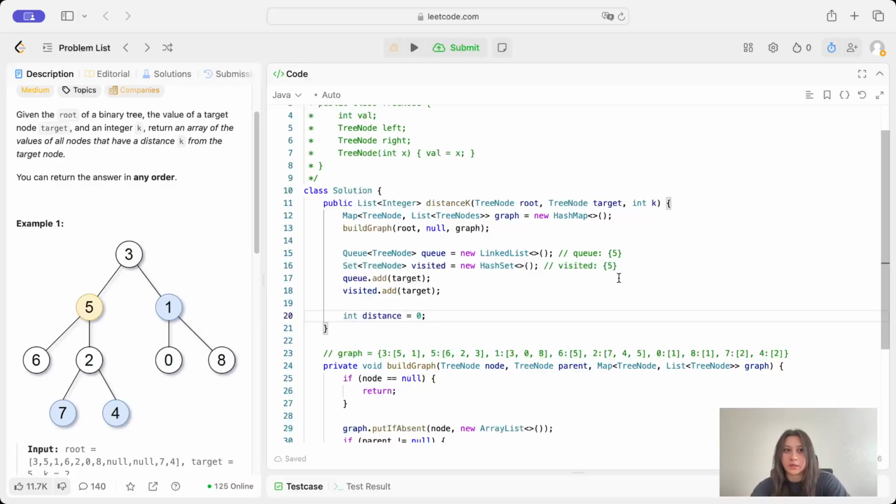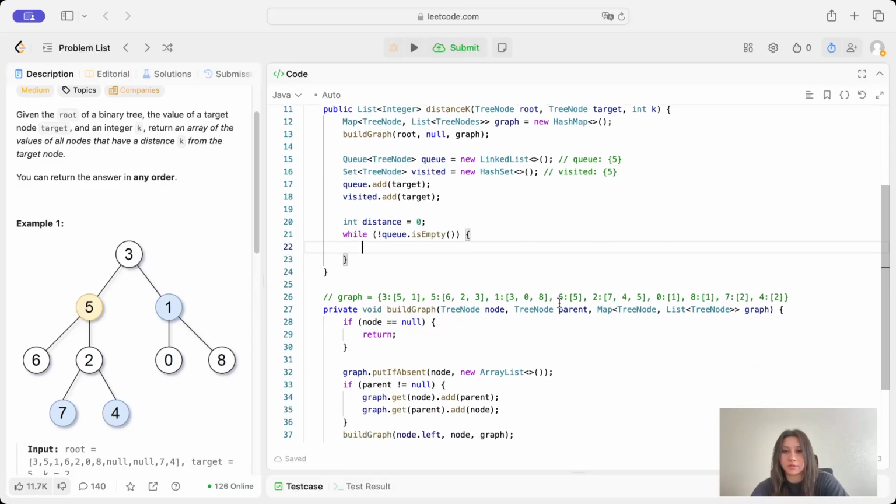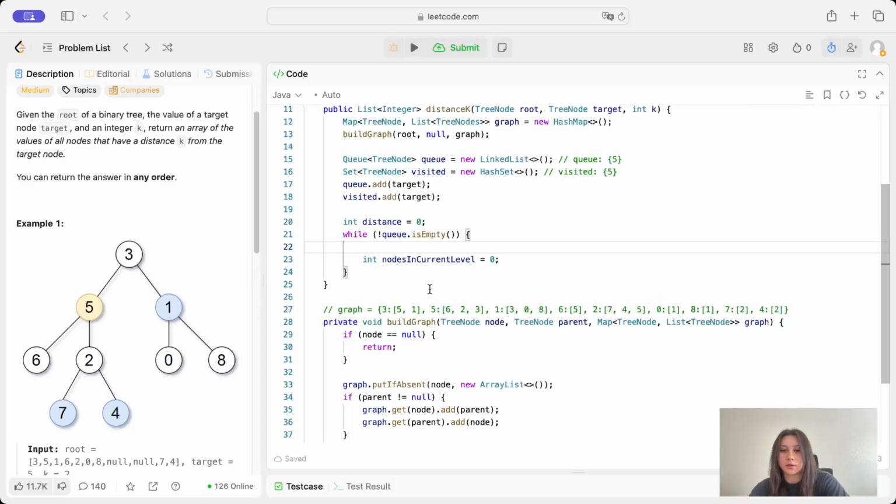Okay? And then while our queue is not empty, we will continue to do our BFS. So int nodes in current level is... actually, okay, so if our distance is k, then we'll just break out of this loop.